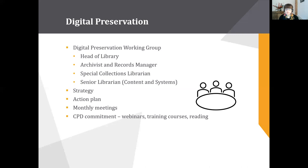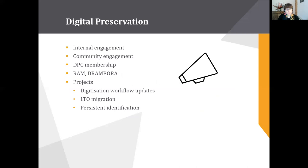So to come back to the strategy that we had written, when it came to reviewing that strategy quite recently, we really felt that real success in digital preservation was going to come if there was an organization-wide approach and consensus about it. So internal engagement has been particularly important to us and especially this year, we've been talking a lot more to our ICT, to the web team, who are dealing with a lot of digital data as well, and to high-level stakeholders and decision makers in the organization. We have reached out to the community. So we're talking to our neighbors and peers in other organizations, talking to them about shared digital preservation issues, and people have been extremely generous with their time.